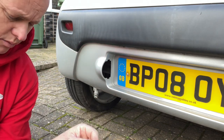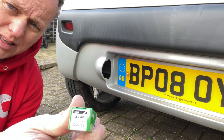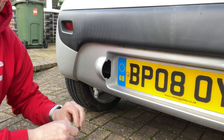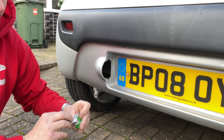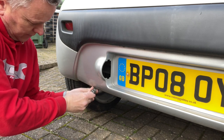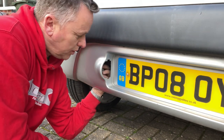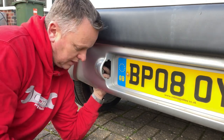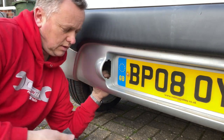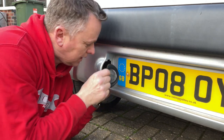Got my new one here, which is the LLB501. That's on a Lucas number. We'll just pop that in. And I can poke that possibly. It's too short. I'm gonna have to put it back through. The wire is just not long enough to bring it through. Make sure you do it the right way around. I'll pop that back in again.